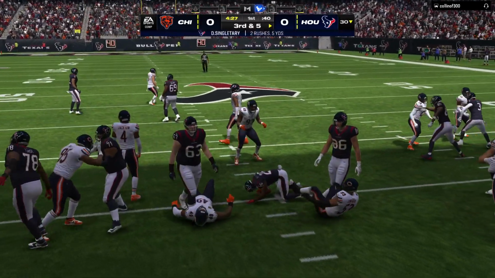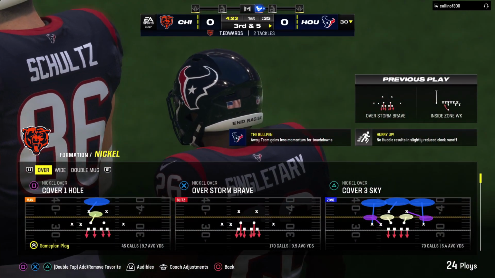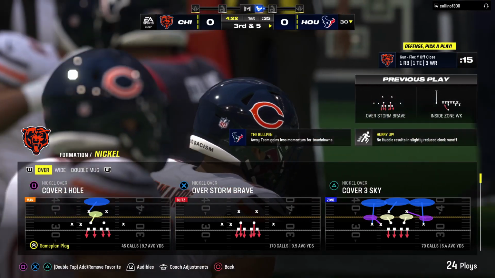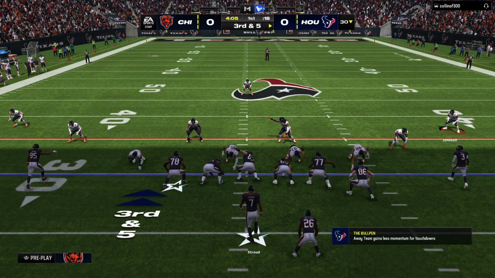Singletary again, and nothing doing. He's immediately taken down at the line of scrimmage. They'll say no gain on the play there, and now it'll be 3rd down. They'll need 5 on this play to move the sticks.